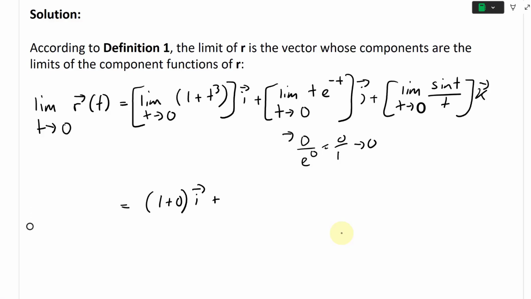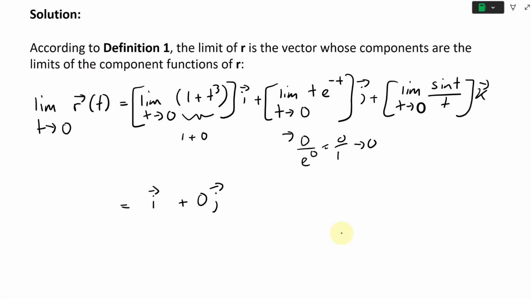Yeah, so I'll move this all the way to the bottom. And what I'll do is, this part right here is just 1 plus 0, so I'll just put this as 0. This is 1, so I'll put this as i, like that. So that's i. This one vanishes, this is going to be equal to 0 j.